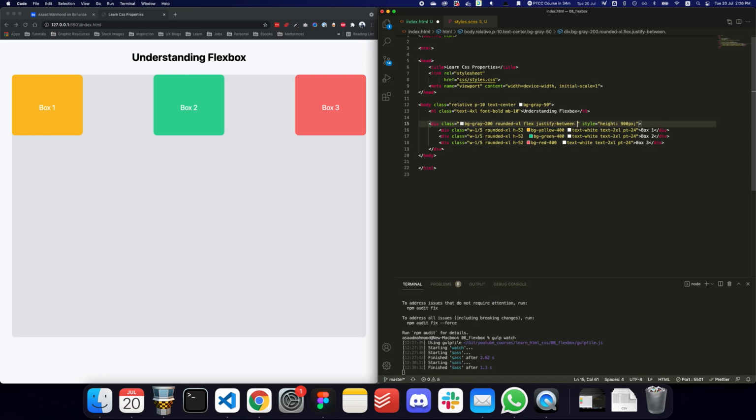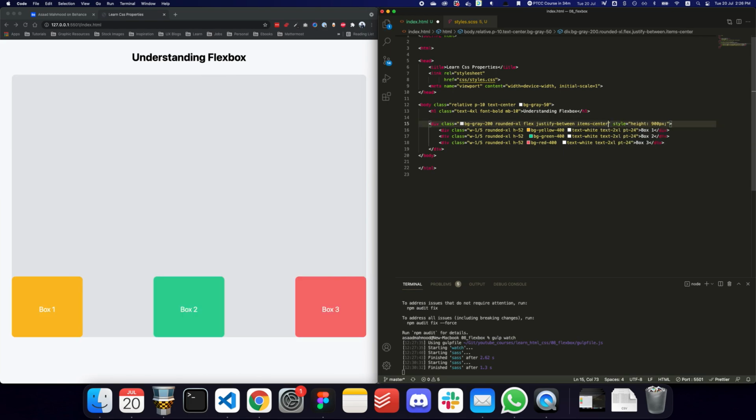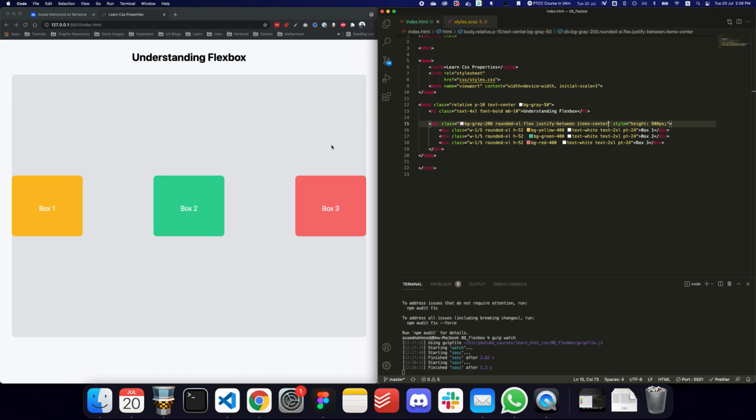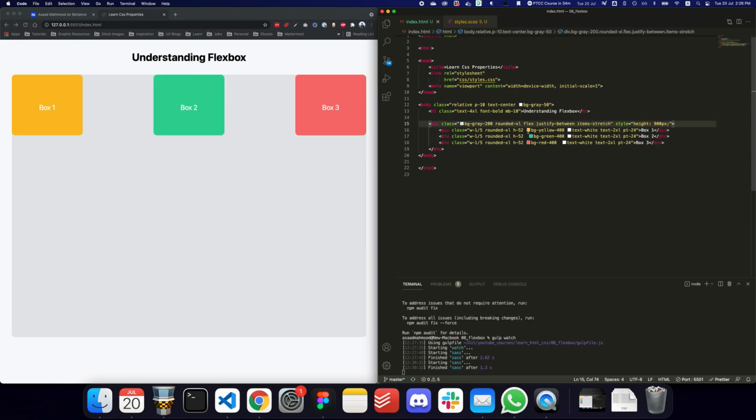Now, if let's say I want to change the vertical alignment of these items, I can say align items minus center, and I say items minus start. Nothing's going to happen because obviously by default it's sitting at the top. If I want to move them vertically to the end, I can say items minus end. If I want to move them to the center, I can say items minus center. If I want to, let's say, stretch all of these items completely, I can say items minus stretch, but this is not going to work. If I refresh, it's not going to work because obviously I have a specific height applied to it. But if I remove the height of one of the elements, as you can see, items that do not have height will stretch to occupy the maximum spacing that they can.